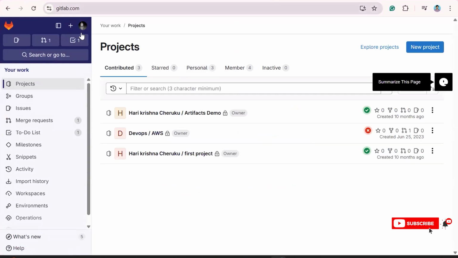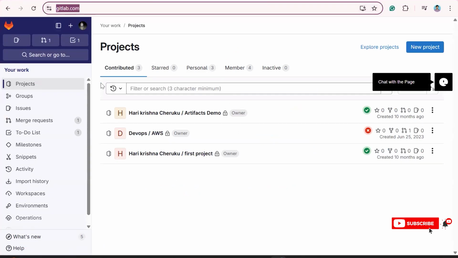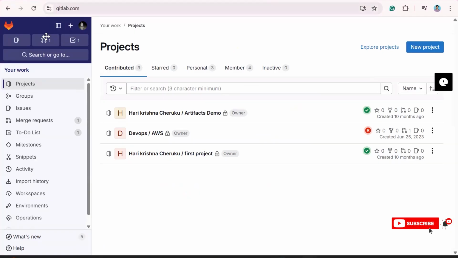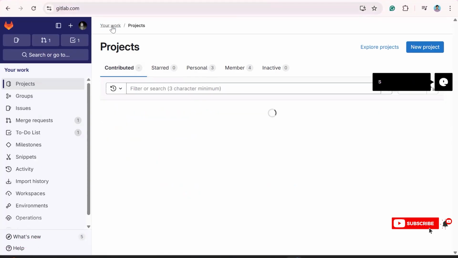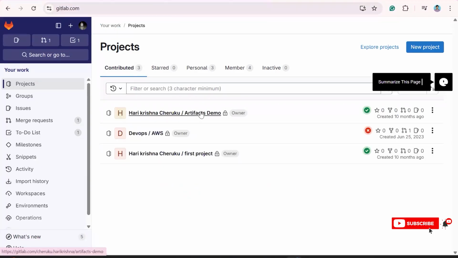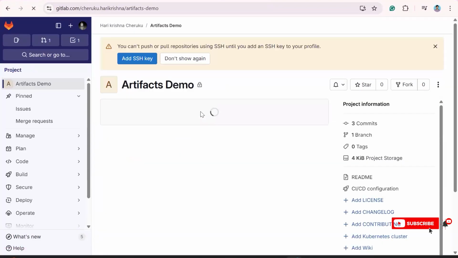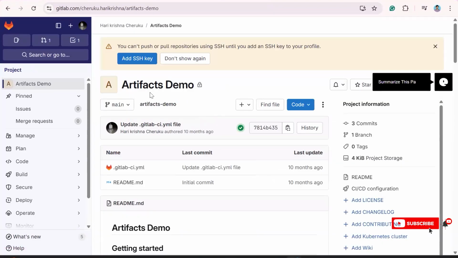Yeah. So this is my GitLab. The same way, GitHub and GitLab are all the same, something like that. So what are the repositories? Let's check. So this is my repository. The repository name is artifacts demo. Or else you can create a new repository.